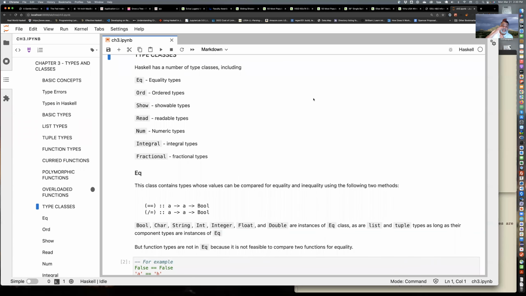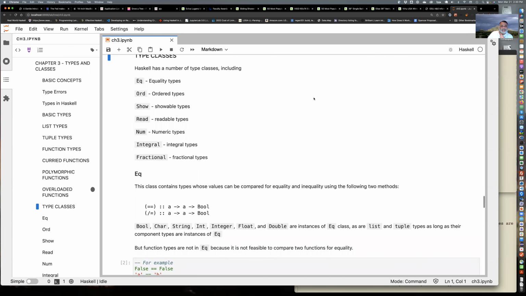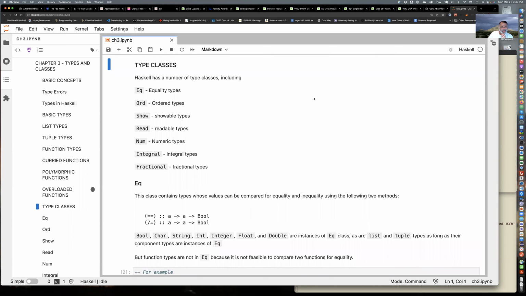What is a type class? Let me see if I can explain it in terms of Java. In Java, there is a concept called an interface. We have classes and then interfaces. The job of an interface in Java is to define signatures for certain operations or methods, and any class can implement an interface by implementing those methods. Somewhat similar, not exactly the same, but a somewhat similar idea here.